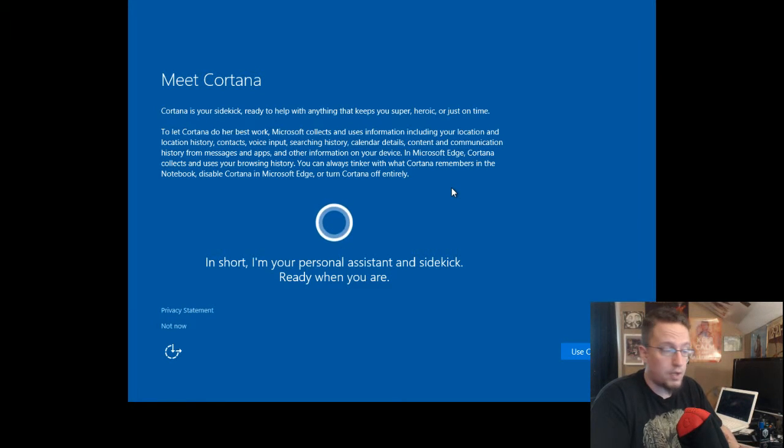So if you're using Google and we're going to be installing Google Chrome, this isn't really going to benefit you a lot. The big thing is this is a much faster and way more accurate search than Windows search was by itself in Windows 8 and Windows 7 and, God, Windows XP and Vista. That was terrible. It's actually really reliable if you're looking for files on your computer, your bookmarks, anything like that, if you're using the Microsoft products. So I'm still going to use Cortana. We're not going to go over Cortana anymore in this.